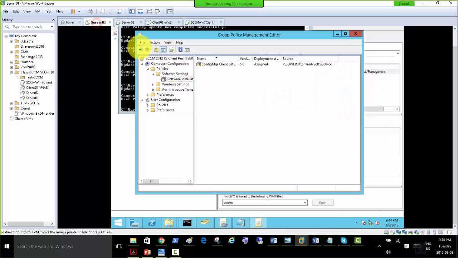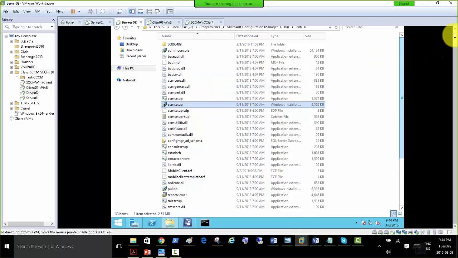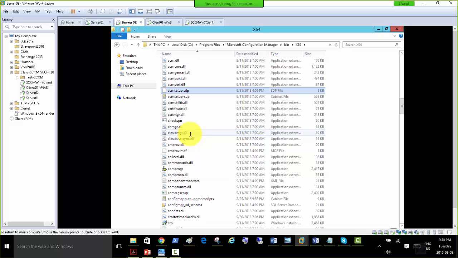Oh, you know what? Just to see this quickly now. You have the 64-bit version. In the chat there is a comment: can't find the CCM setup file under 64. Hmm? The ccmsetup.exe. So if we go to server 2, and I am inside bin i386, if we go to 64-bit, CCM setup, yeah, 32 works for 64. Okay, yeah.